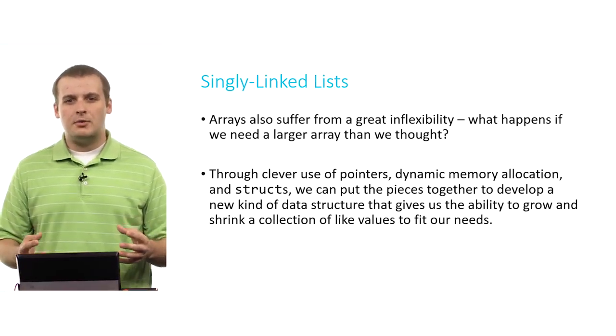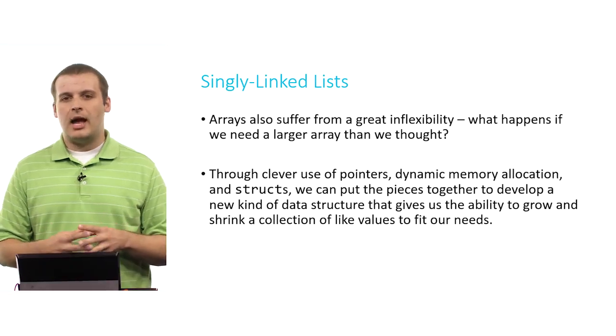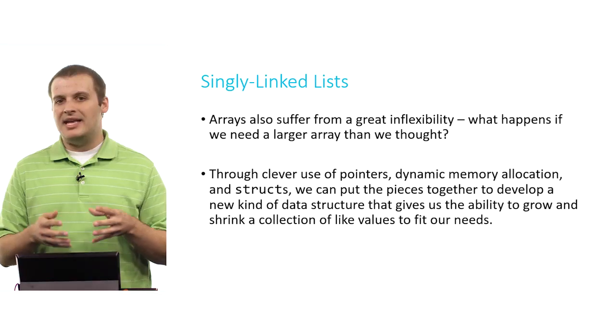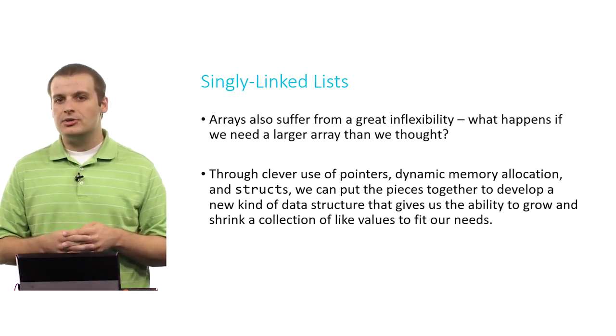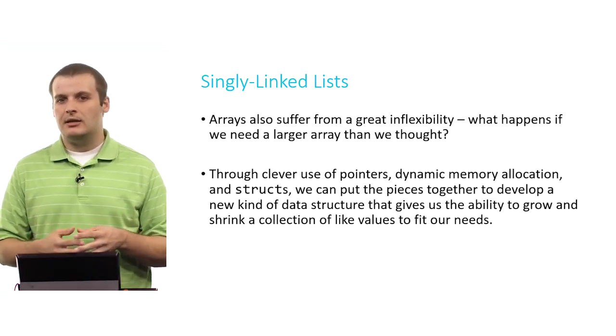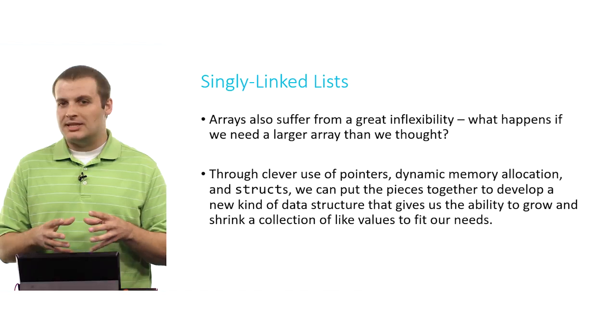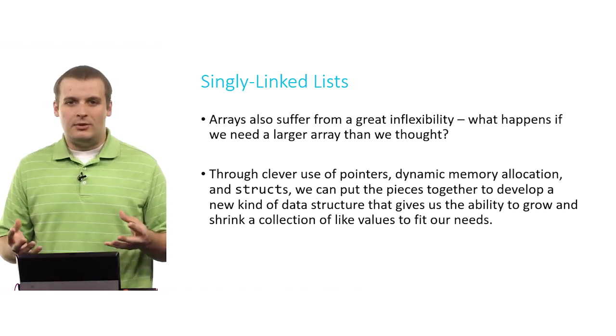When we declare an array, we get one shot at it. We get to say, I want this many elements. It might be 100, it might be 1,000, it might be x, where x is a number that the user gave us at a prompt or at the command line. But we only get one shot at it. We don't get to then say, ooh, actually I needed 101, or I needed x plus 20. Too late. We've already declared the array.